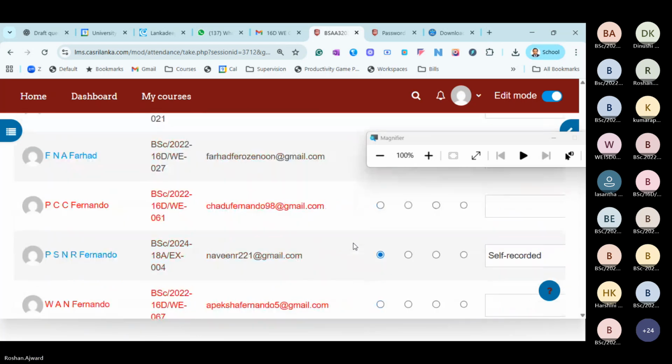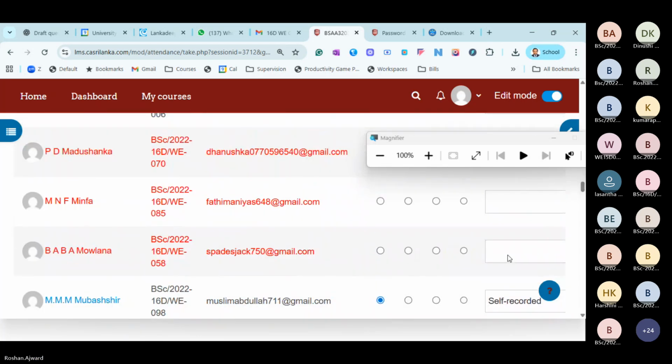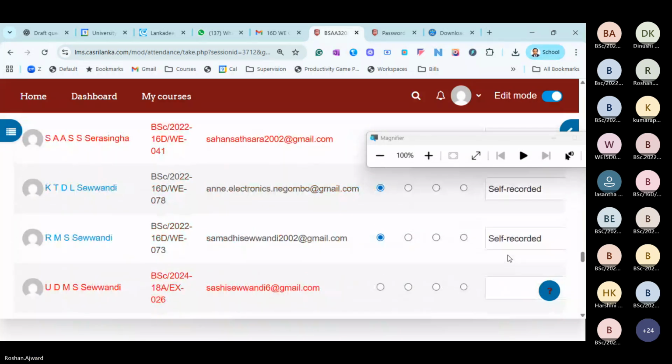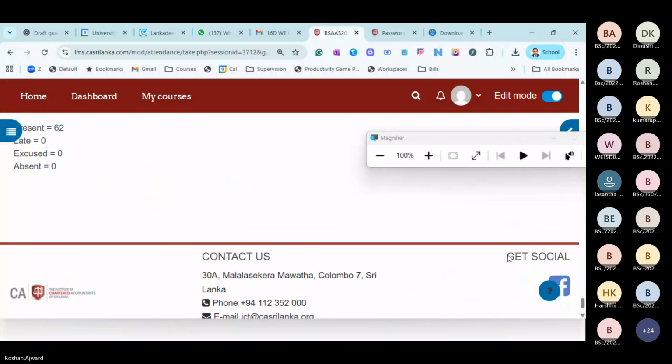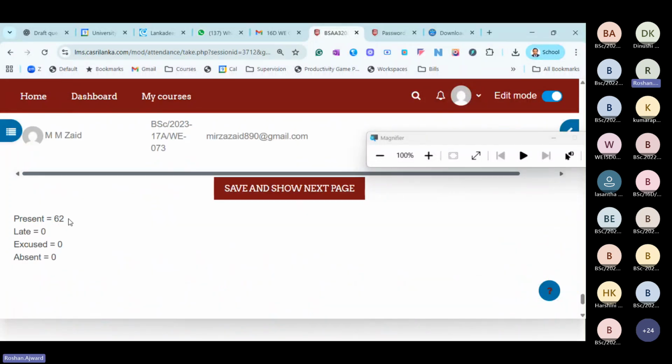There are 40 people, but you can see there are 62%. So 22, right? That shows 22 people who are frauds, fraudulent attendance. Maybe some students might be joining from one laptop, I could understand, but it cannot be 22.